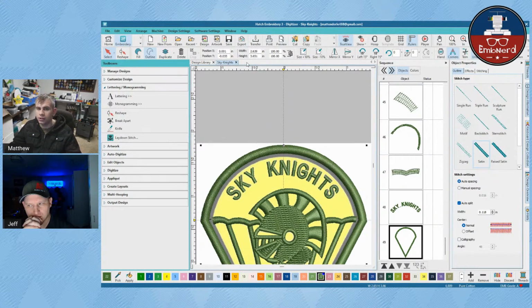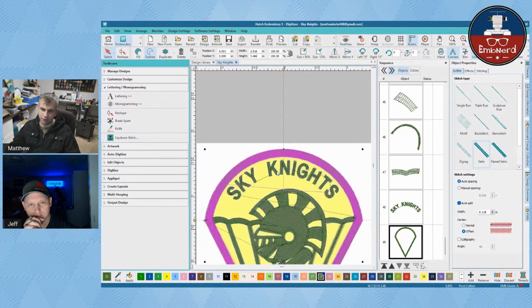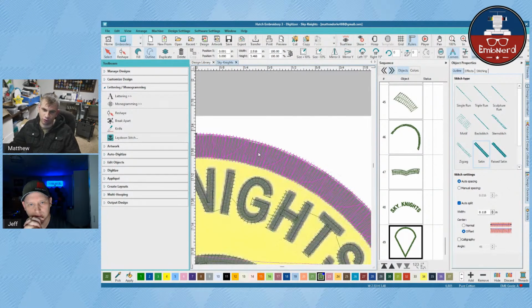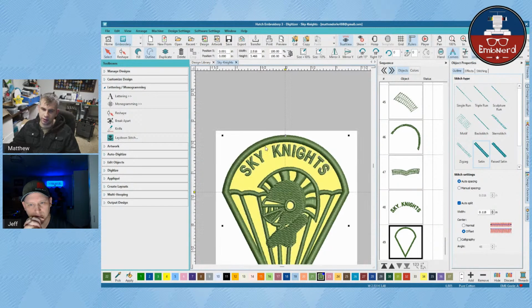So I could just change the size of it. That would work for this shape probably, but when it's a different shape like this one, it's not going to work right in the different angles. So what you actually want to do is even easier. You just click offset, and then it brings it in. Now if I go back into this, you can see it's right on that black border. And that's pretty much that.